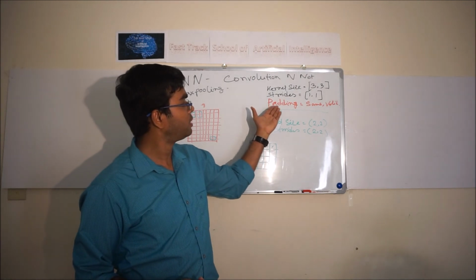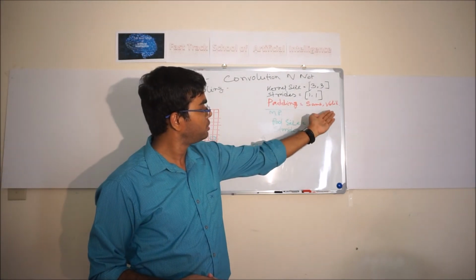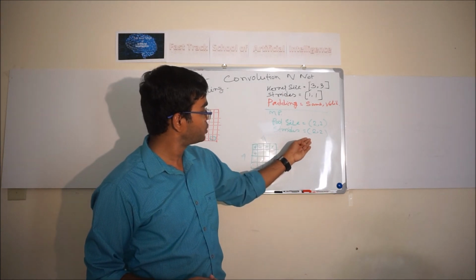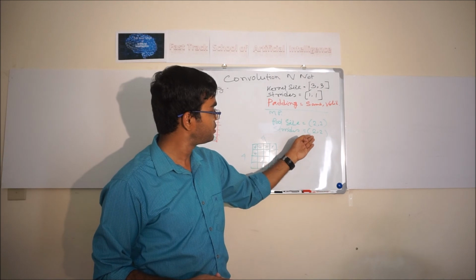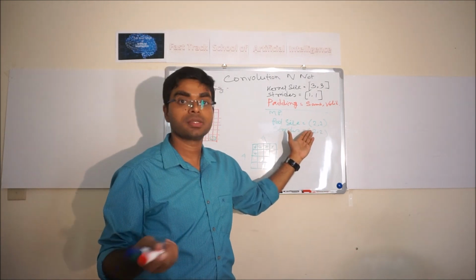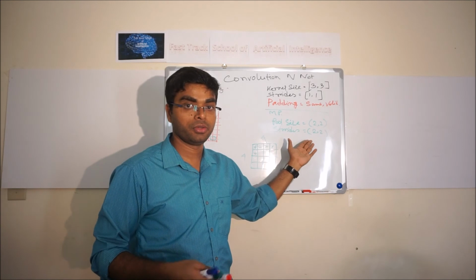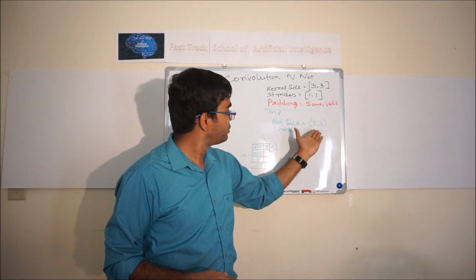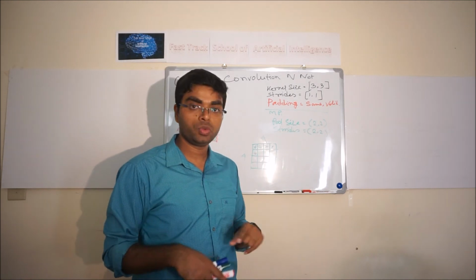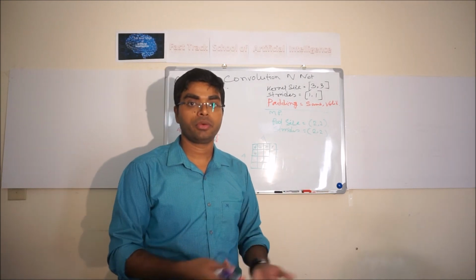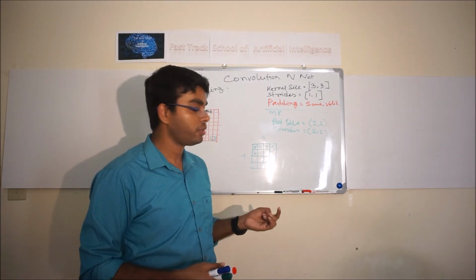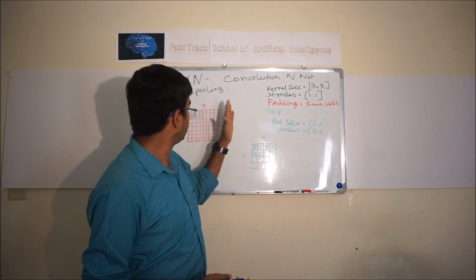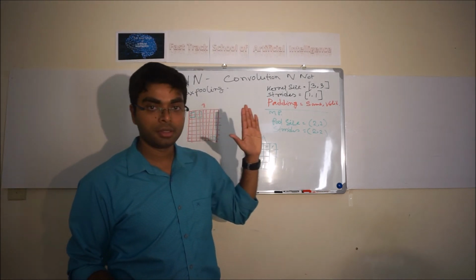You still have the padding options if you want, valid and same. Stride is almost common, but for MaxPool operations we pick the stride size as the MaxPool size in most cases, depending on your requirement or experiment. Pool size is normally 2 by 2, and you can make it 3 by 3, 4 by 4, whatever you are comfortable with. But this is the whole operation for the convolutional neural network, MaxPool operations.